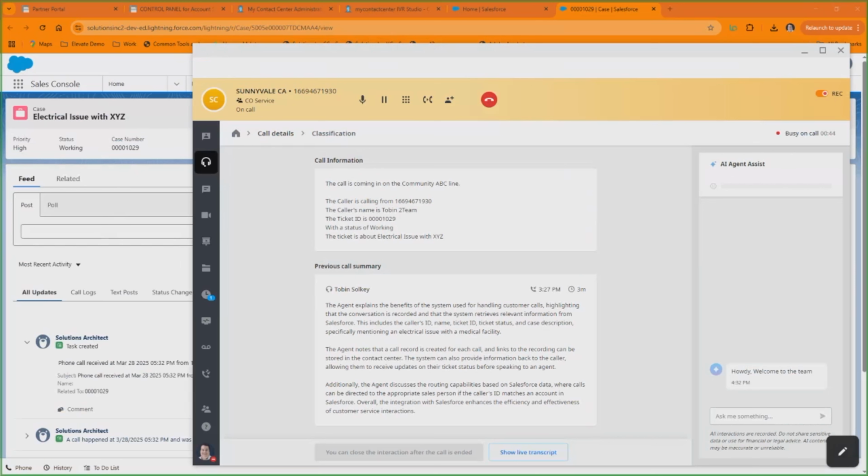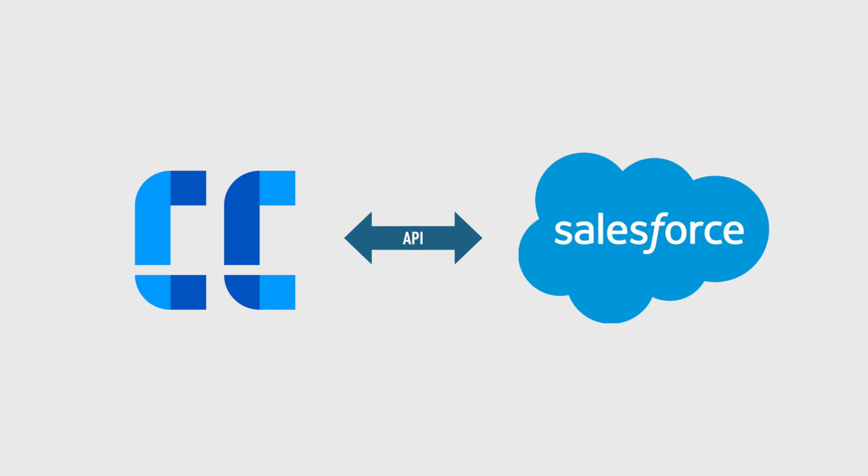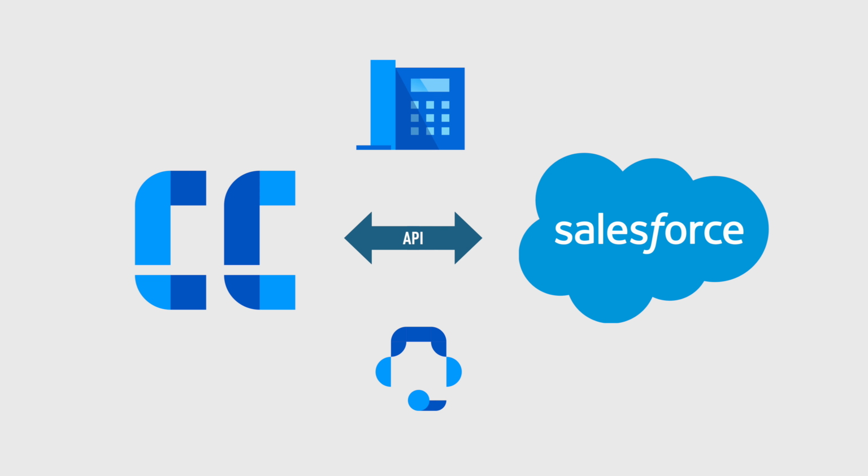Another thing to note is that, again, we can also use it as self-service for the callers. For example, let me go ahead and bring up a slide that kind of shows how we can do this. Again, without an agent, we can get data from Salesforce and then speak that back to the caller for self-service options. So anything we can pull from Salesforce via their API, we can speak it back to the caller.